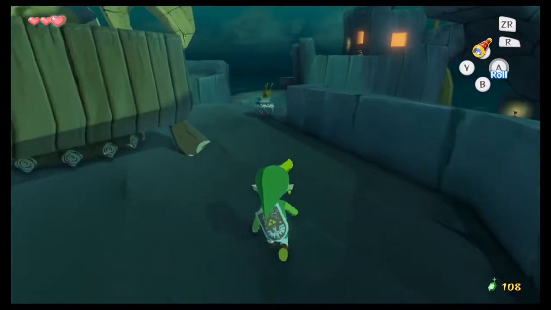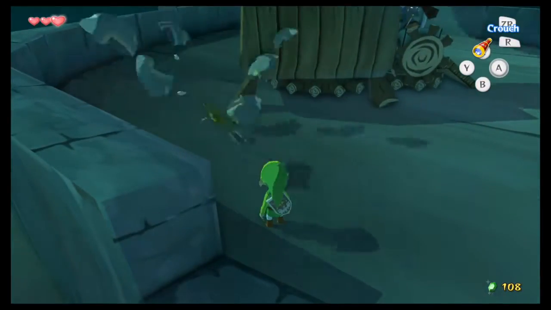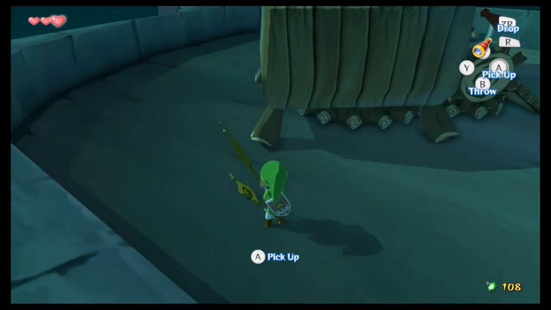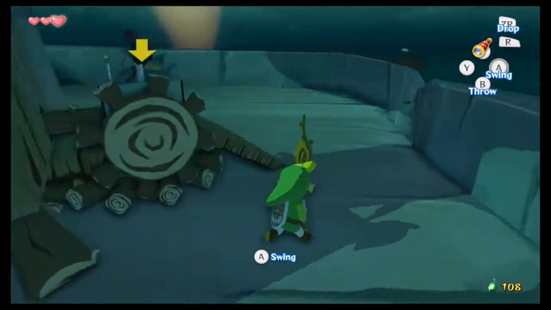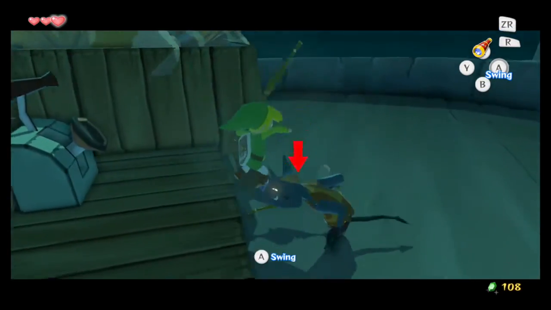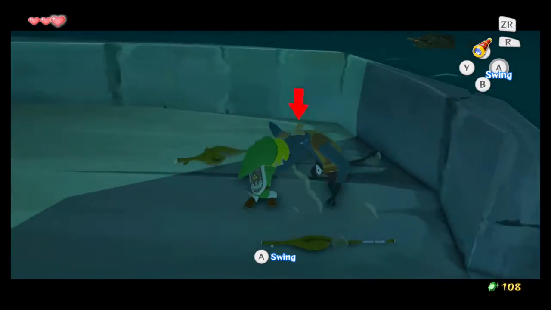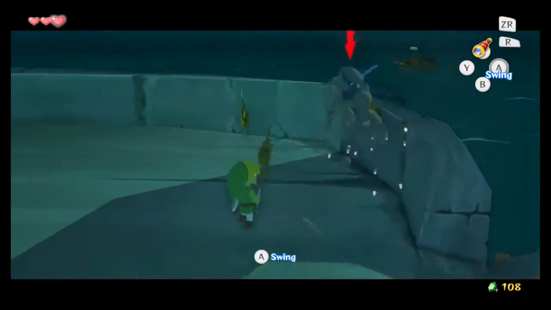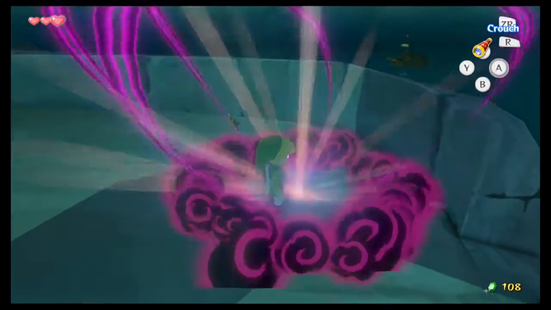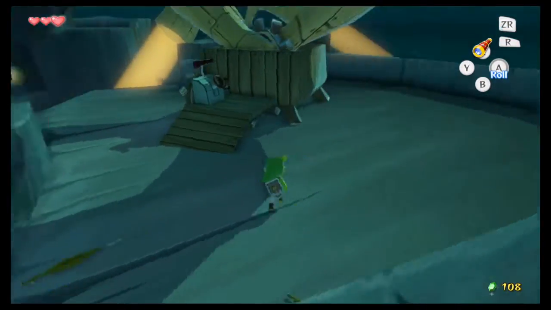and where is that pot? There it is. Because using this we can get swords. Last time I threw the pot at him, this time I'm just gonna throw it there. You can pick up this. It's the same weapon as this guy has. There we go. And he didn't drop anything, sadly.